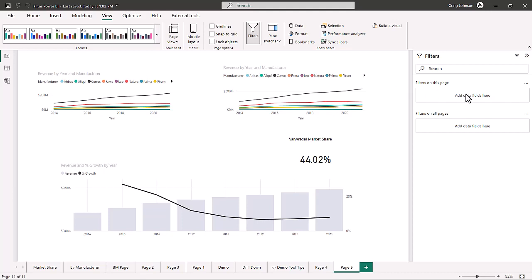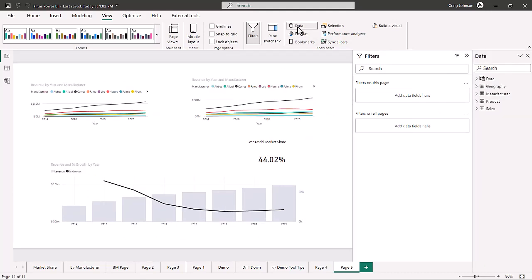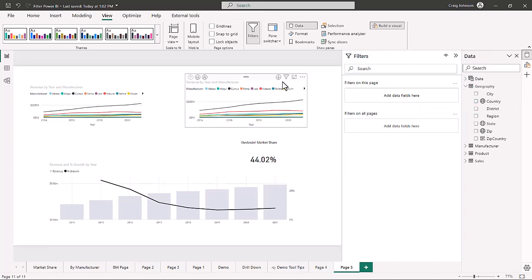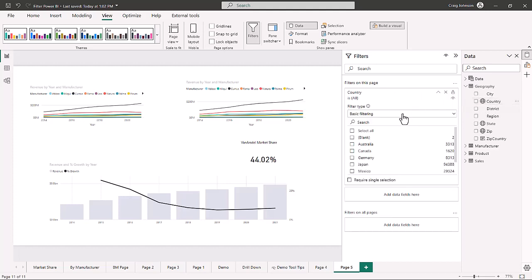And what this will do is we can add the data pane, and we will bring in all of the sales by country. So we'll click on country. We're going to click on the country into the filters on this page.